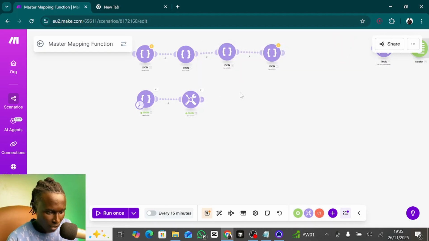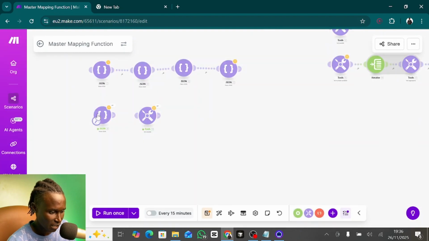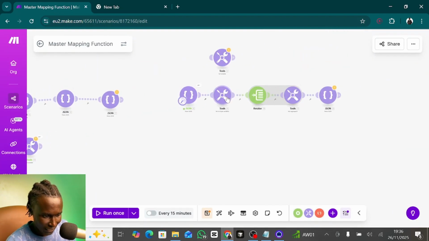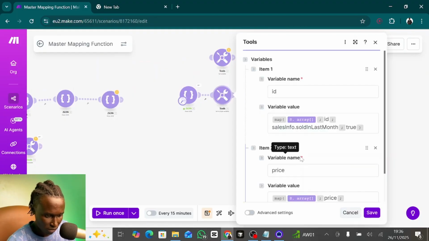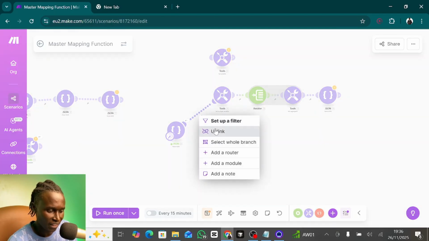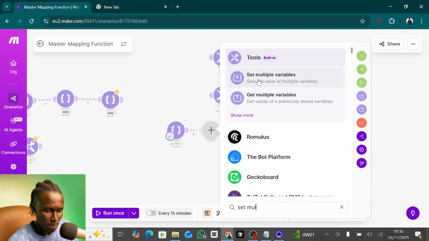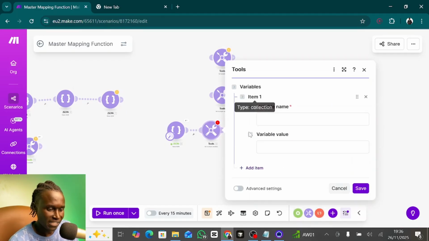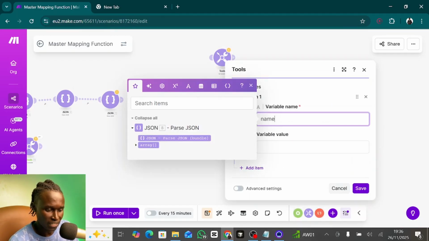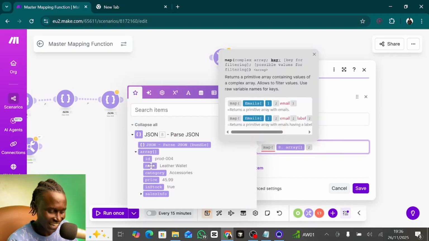So I'll close that, and we were actually doing it up here. So what I'll do is unlink this, then take this up here. Then let me connect it in there accordingly. Okay, you know what? Let's just do it practically. Instead of following on that, let me unlink this, then let's add a set multiple variables module. The first item we want is the name of the item. If I expand on this, we want to map from this array, we want the name. I forgot, you don't click on it, you type it in.